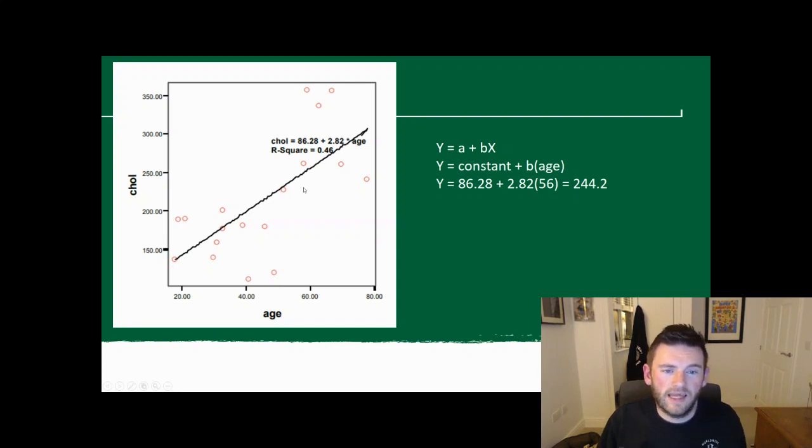That means that we've only got a small number of people in our sample at various ages. We can then apply that to another population, i.e. the wider population, to make some educated guesses about how people's cholesterol values will change as they get older. But obviously there's variation here, and so we're never going to be exact.